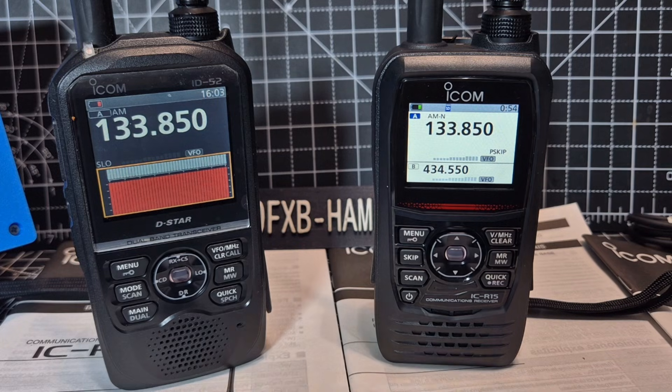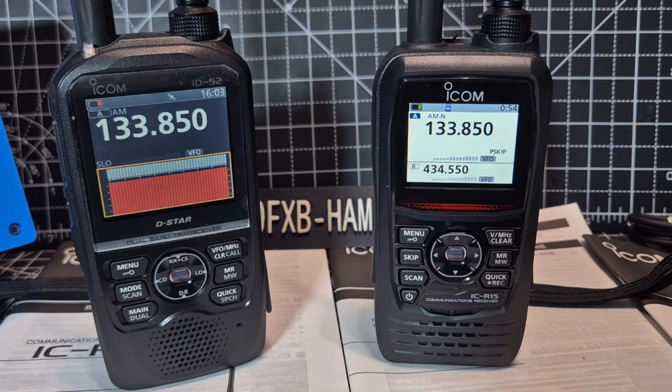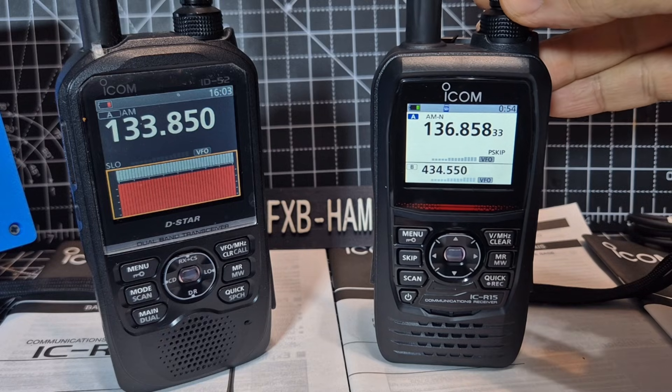I will be loading some frequencies on this — I've found a few places to get hold of different frequencies. So marine band, air band, ham radio bands, PMR, GMRS — you're going to love all that. The functionality is very similar. To change the frequency you hit the VFO and turn it; if you hit it again you get bigger or smaller steps.